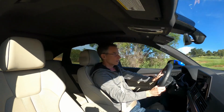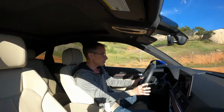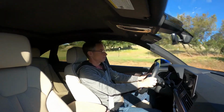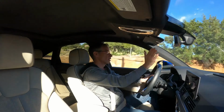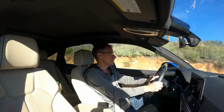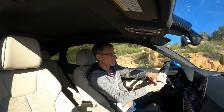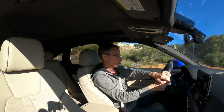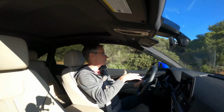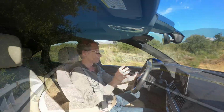I'm really happy by the way that it handles. I like the steering. There isn't a lot of feel through the steering, but you don't feel any understeer. You feel like it just goes, and it masks its speed, like some cars mask their speed. Obviously, you sit up high, and suddenly we're doing a lot higher than we probably should be at this point. Now we're getting onto some sort of rougher pavement. Now the suspension is soft and there is a little bounciness, but it's all very well, beautifully controlled.